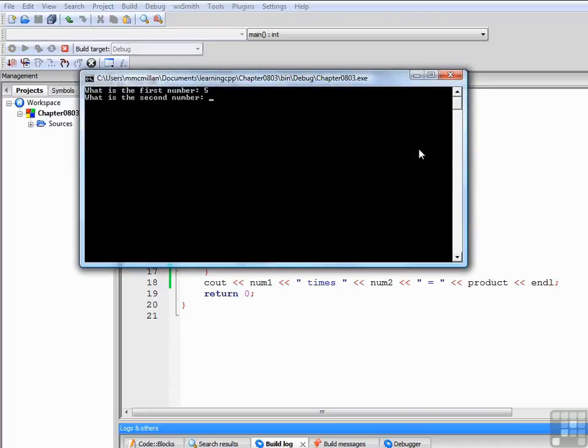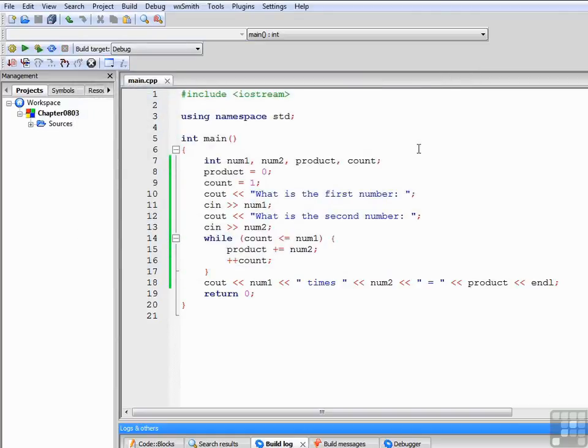We enter a first number and a second number, and it multiplies the first number by the second number. It is very common for beginning programmers to forget to initialize variables. If you recall, initializing a variable gives it a value after it's been declared. In C++, you have to initialize a variable with a value of your own choosing, or C++ will go out to the memory location where the variable is and pull in whatever random memory there is. So let's look at what happens if you forget to initialize the variables product and count. I've commented them out to resemble not initializing them at all.